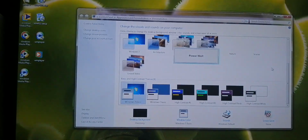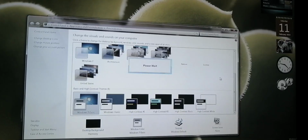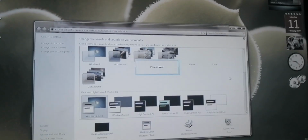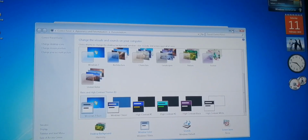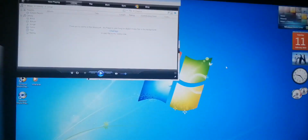Whoa, really? They still have the same thing called "please wait"? The same thing Windows Vista had? Yeah, same thing like Windows Vista had, it wasn't changed. It's still the same in Windows 7 too. They didn't change the "please wait".